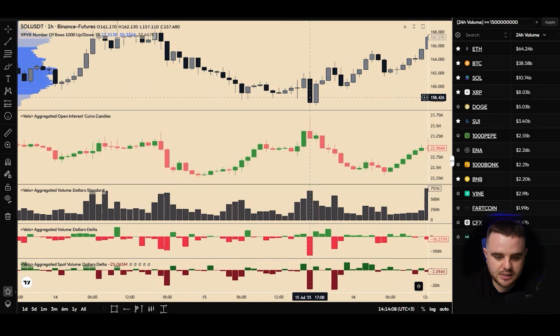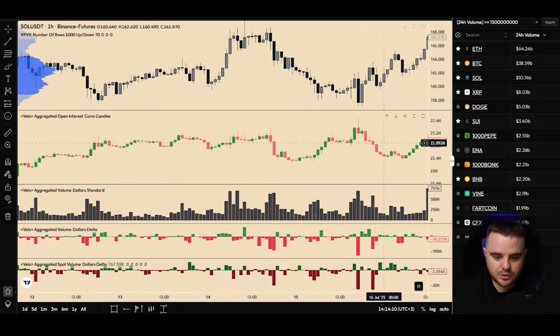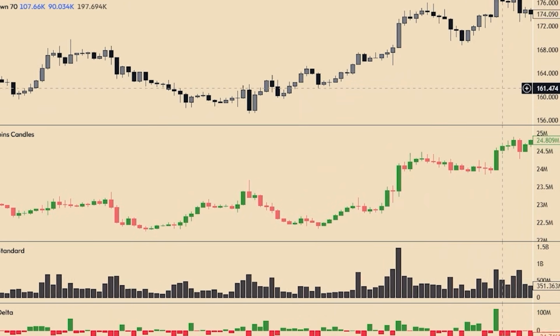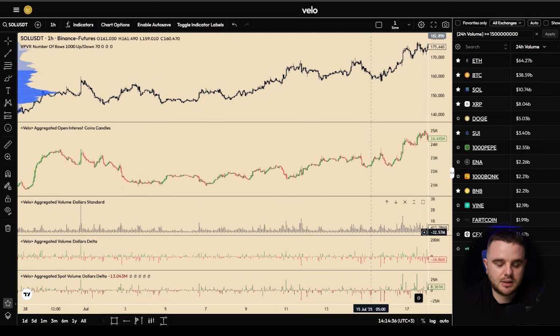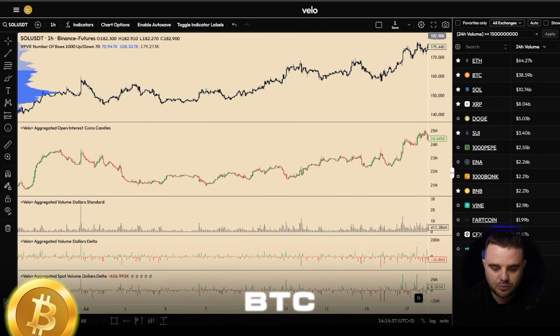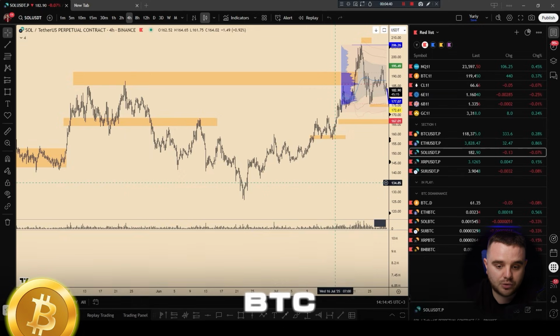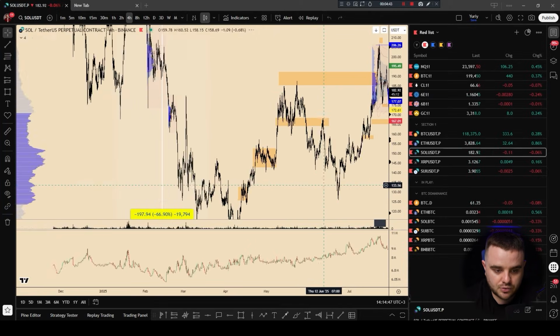As you can see, it was exactly this moment when price took range low. We have quite a significant drop in delta, and we have quite a significant drop in open interest. Beautiful stuff. And after that, you can see how Solana did significantly more. Let's view some other examples. One of my favorite examples was on BTC, because as I showed you, you can use it in a range or in trend direction.